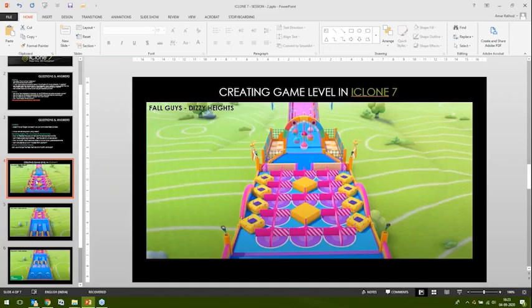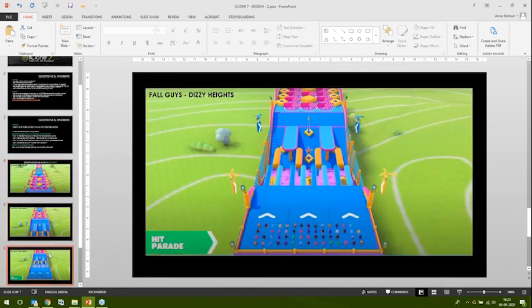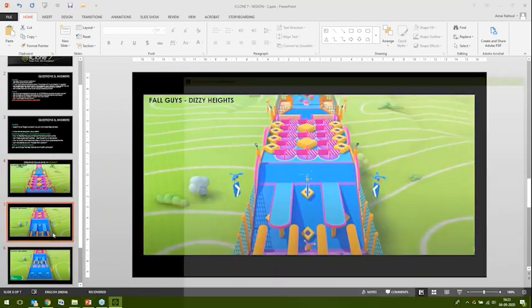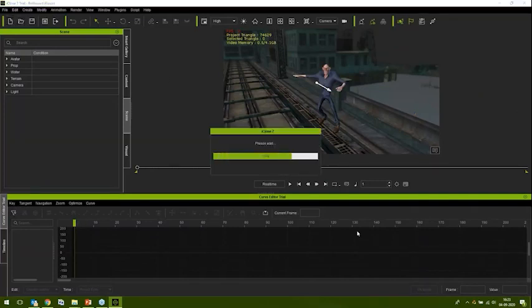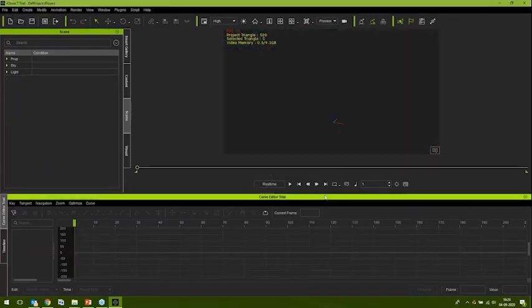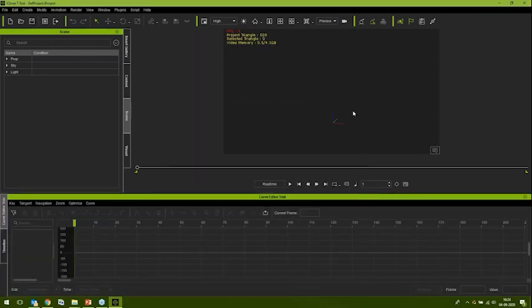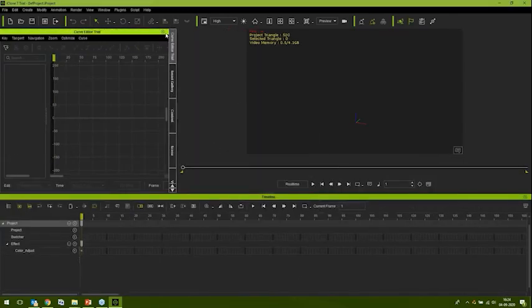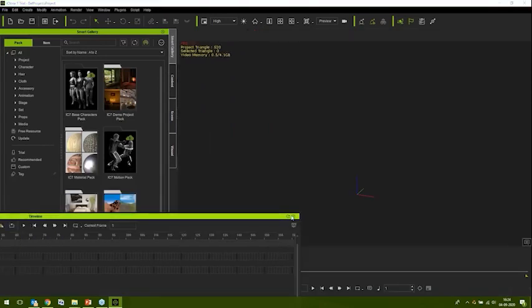Before we start, I have chosen this layout, the game level, to design in this demo. So we'll use the basic primitives or shapes from iClone 7, and then we'll create this. We don't want the curve editor now, and this is the timeline.